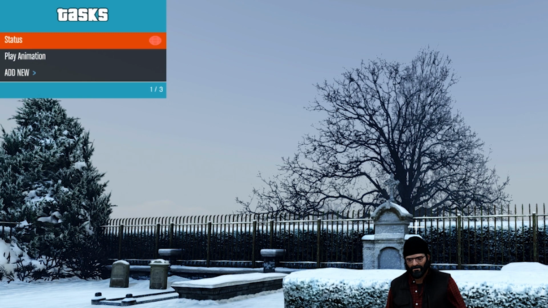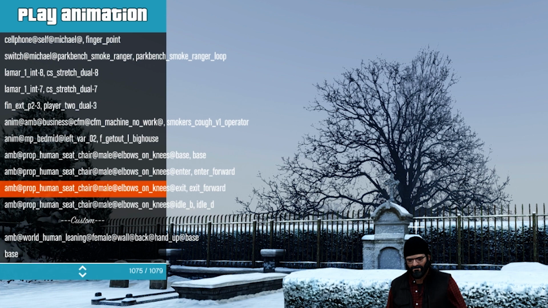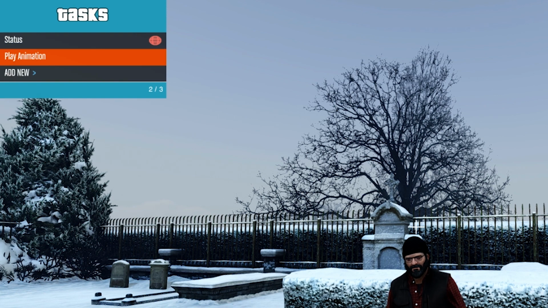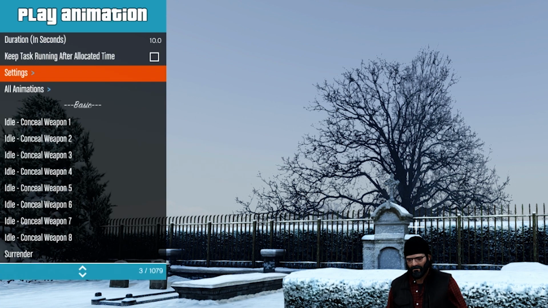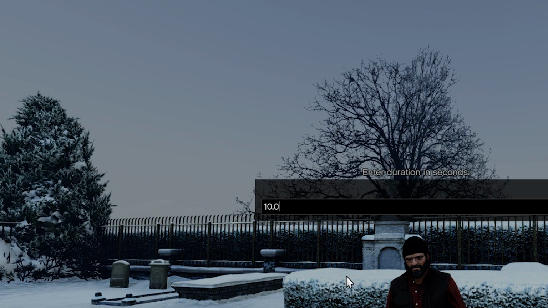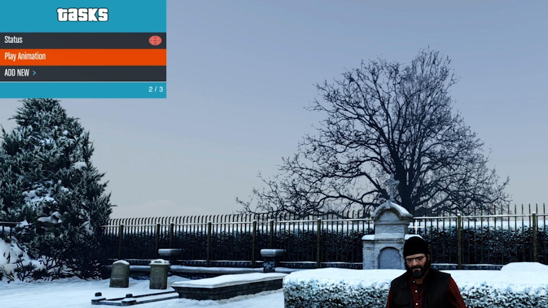By jumping to the bottom of the list, you will see the most recent favorite animations you just added. At the start of the sequence, you'll of course need the enter animation, which makes Michael sit down. In the flag settings, you pick Disable Root Motion. Back up here, you can also set the duration for this task. Of course, sitting down doesn't take 10 seconds, but more like 1.5 with this animation. Others might be slower, so adjust this value as needed.